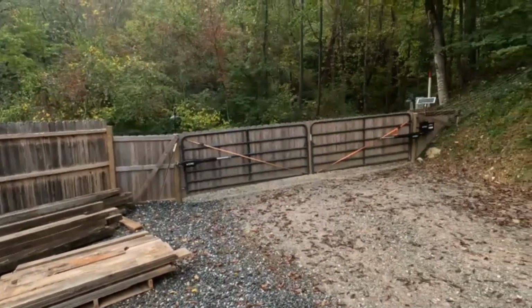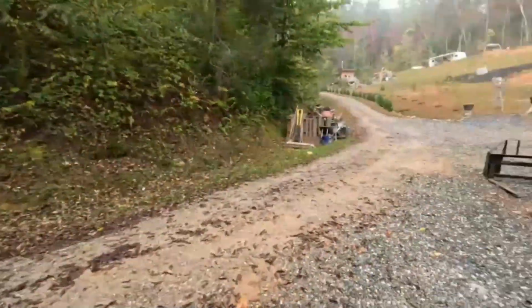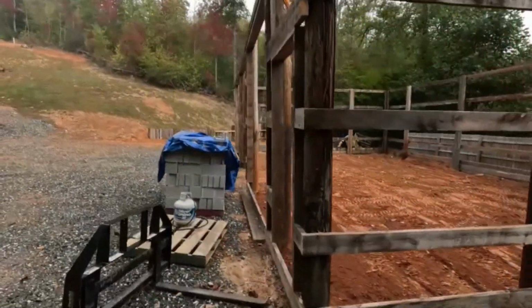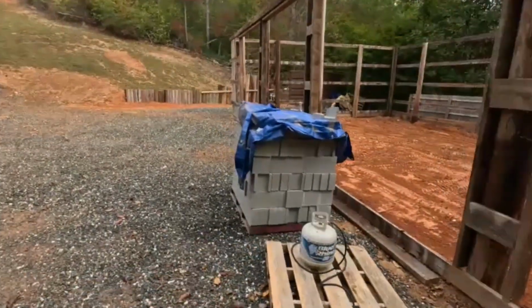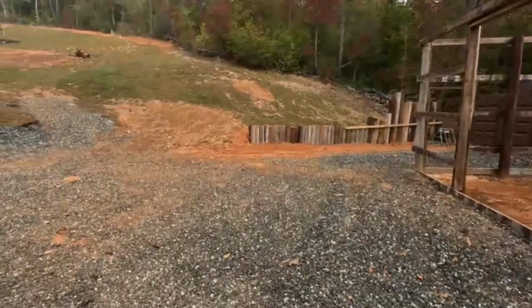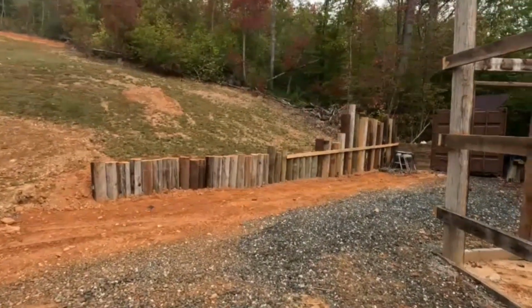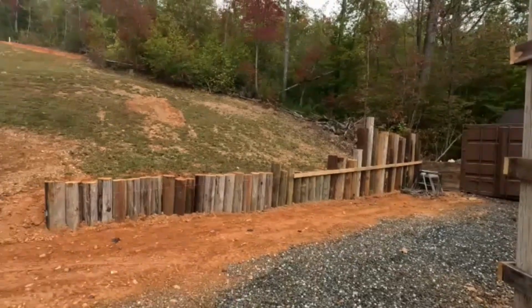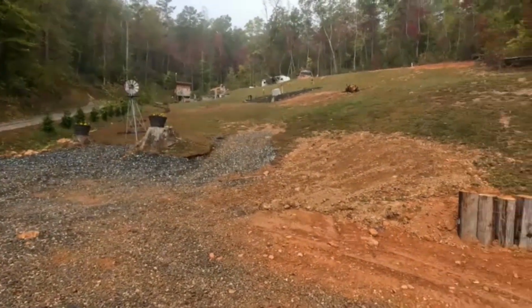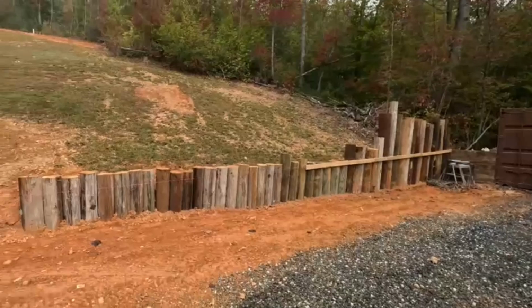The automatic gate system, that's off grid. That's been working wonderful. I have a couple videos out on that. There's a bunch of episodes on the pole barn. I was able to acquire some free concrete blocks. We started this retaining wall out of leftover telephone poles. I was originally going to use the leftover telephone poles for the roof for the root cellar. I changed my mind, and I have all those 6x6s. I can make a really nice solid post and beam type style roof.